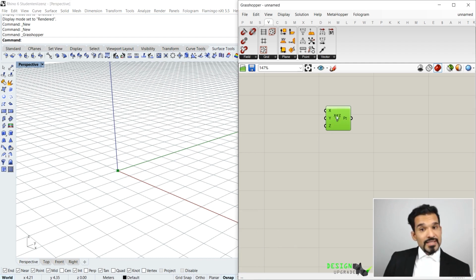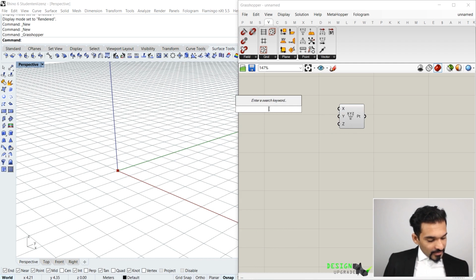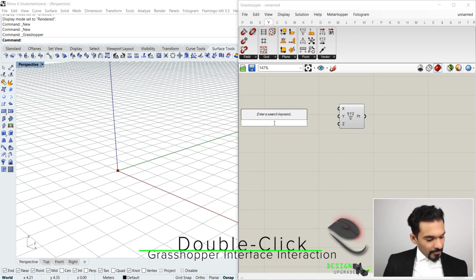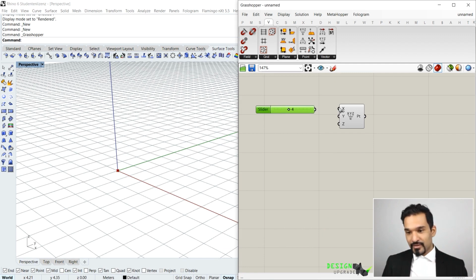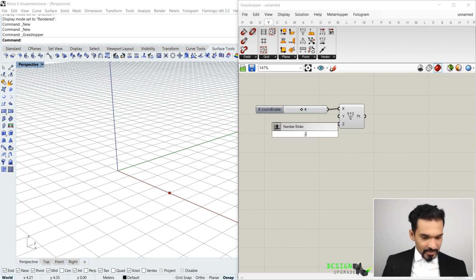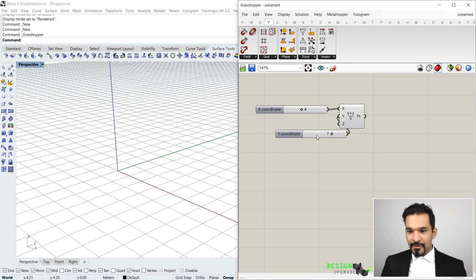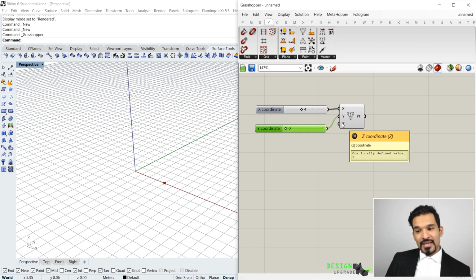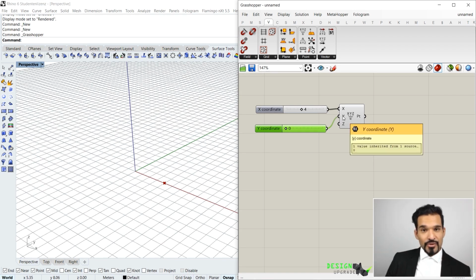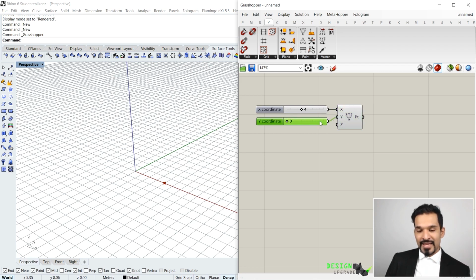Now you have X, Y, and Z, and you can just apply different variables. Like, let's say, if you just double click and press any number, you get a slider. So you do not have to consider yourself what a slider is currently. So just double click and just press any number, like 7. And you can see now what will happen is if I scroll this down to 0, you can see that now the point is located at location 400, because as a default, those components are set to 0. And I will talk about those components, how they appear and what is a default value in a second.